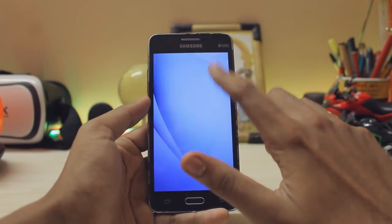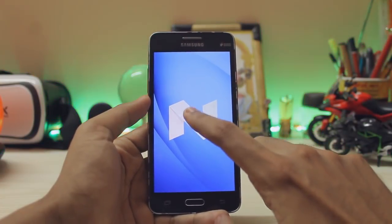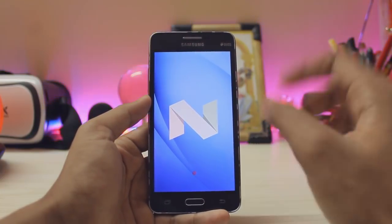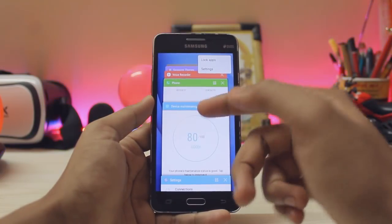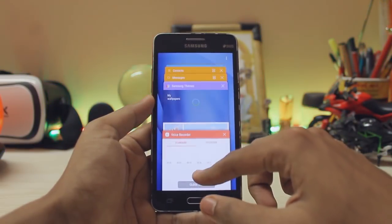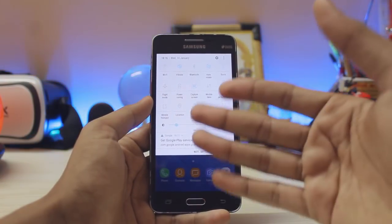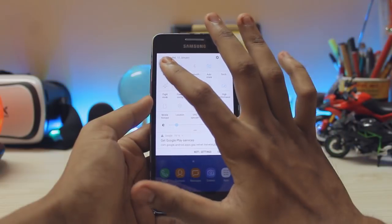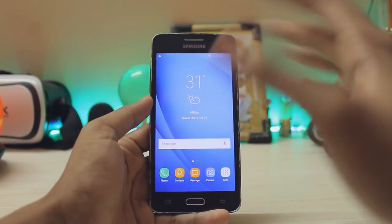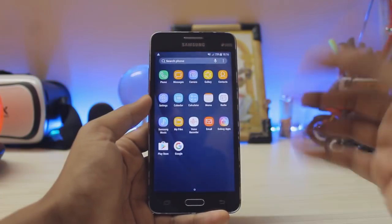Under About Phone it shows Galaxy J5 2016 — the device name shows 2015 because of the ROM — and there you go: Android version 7.1.1. I had honestly given up hope that we could even boot Android Marshmallow due to the performance issues, but now we have Android Nougat fully working. In the Recents panel you can lock your apps, and there's no lag — even less than our stock Lollipop. You can record the screen right from the notification panel, and you have high performance upscaler.